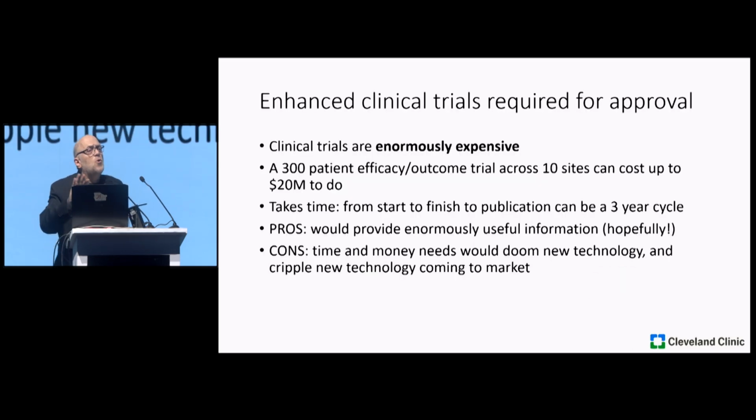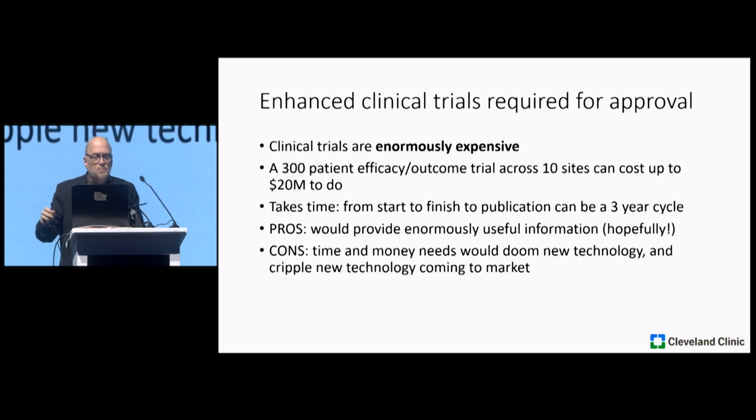Clinical trials are enormously expensive. A 300-patient efficacy outcome trial across 10 sites in the US could cost over $20 million. It's expensive, and it takes time from start to finish to a publication. It could be somewhere between a 3 and 5 year cycle. So imagine you come out with a new technology, you've already spent millions of dollars developing it. Now you have to spend another $20 to $30 million to do the trial, and now you have to wait 5 years before the FDA will even consider it.